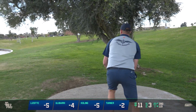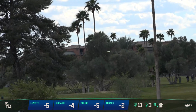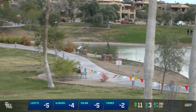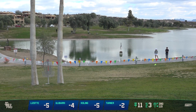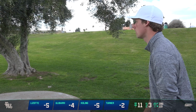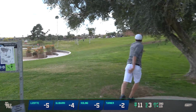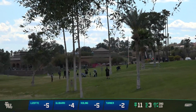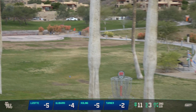I think Austin probably a lover of this hole because you can hang it out there and let that lefty hyzer bring it back. Speaking of bringing it back, you might want to start now. Yep, and it hyzered enough, but that's going to leave about 45 to 50 feet. Fortunately, I will be looking at the basket, and those 2 palms will not be that much in the way. This needs to get down quick because it will skip a bit.